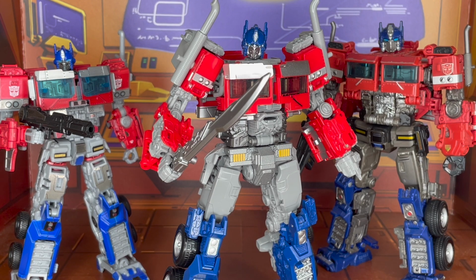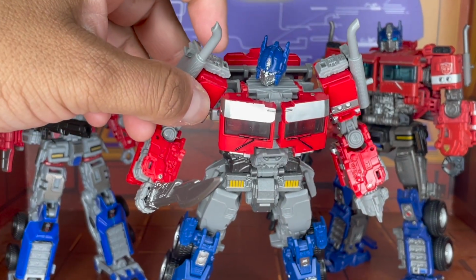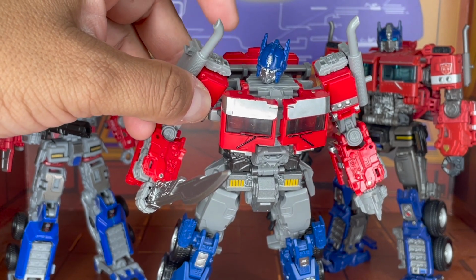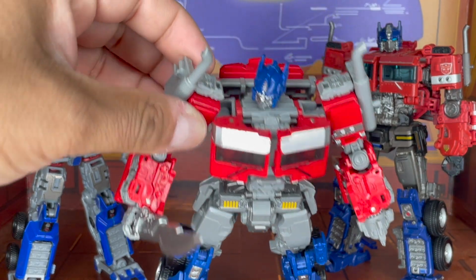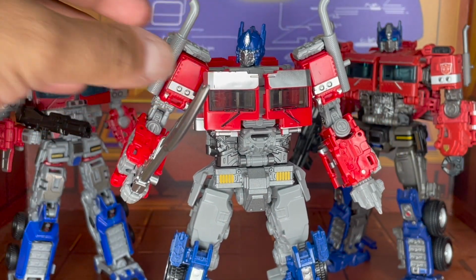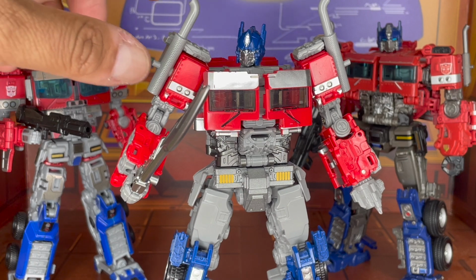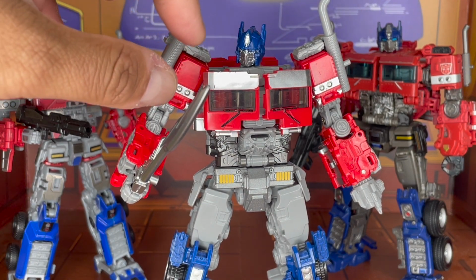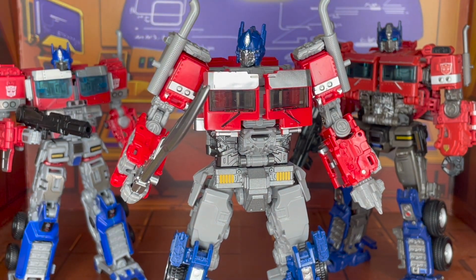Now, the only thing that I do have some issues with is that they didn't make the top portions of his shoulders the same color as the rest of him. So I'm going to see in the process of upgrading this, because I will be upgrading this, whether there's a red piece for that, and then see about trying to do a full color of the plate that his head is on, so that way it matches the color. But we will see how that's going to work out. But there they are in robot mode.